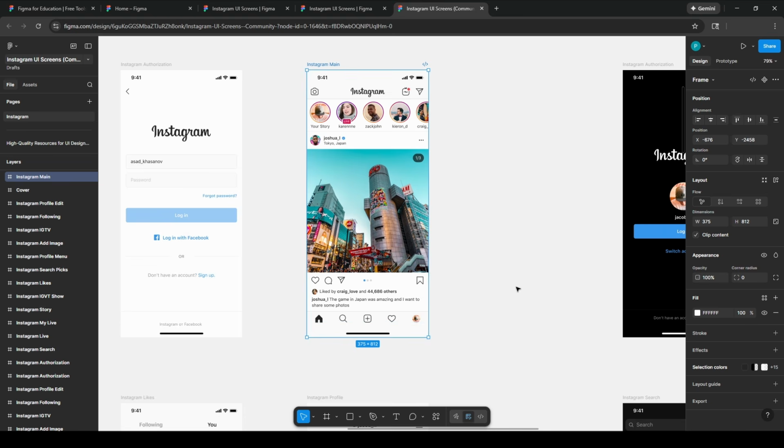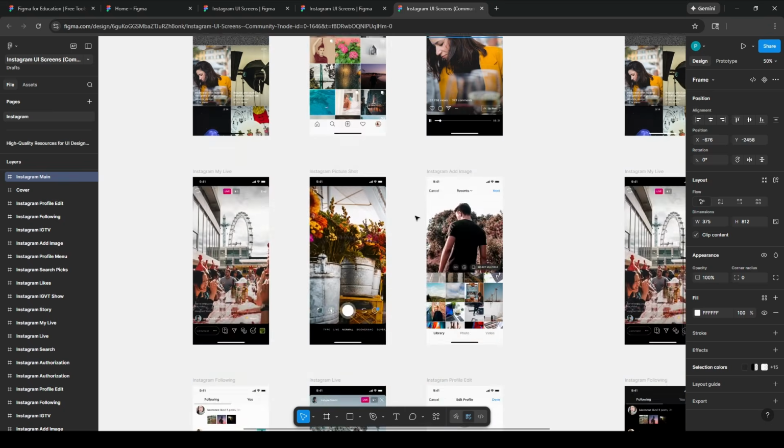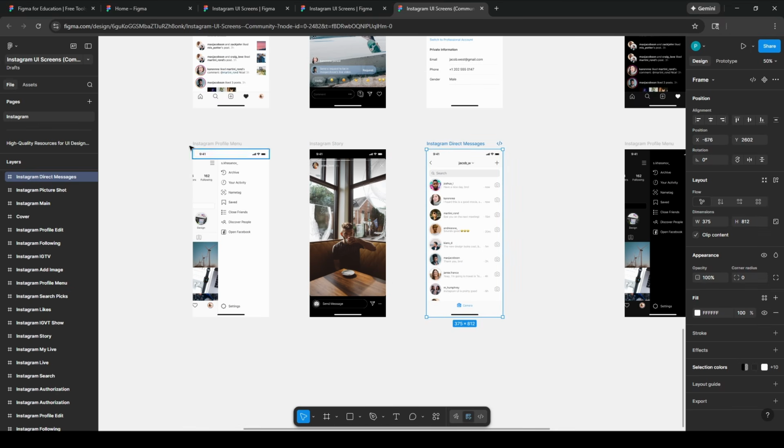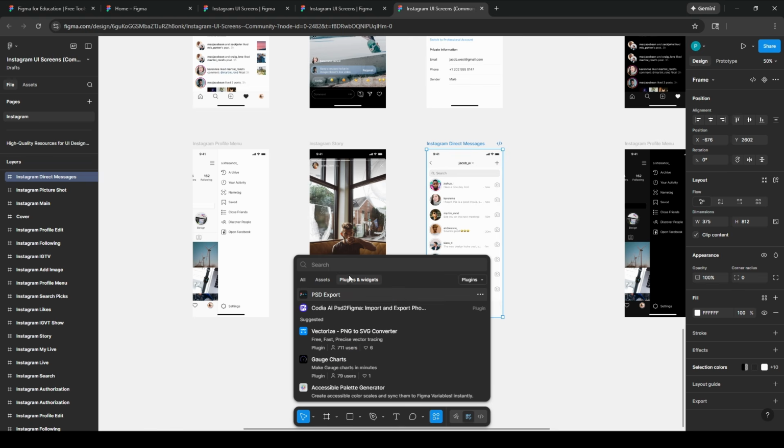And this method actually gives you placeable text. So an easy way to do this is, we're going to pick the one that we want. I'm just going to do the DMs one because that's not one I did yet. Instagram direct messages. And then you can go over to the Figma icon down here, go to plugins, manage plugins, and then you can search for PSD export. PSD export is there. And then the first one I used is this one with the black icon by Will.